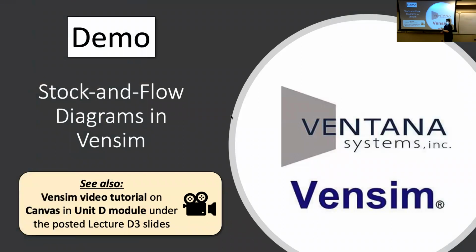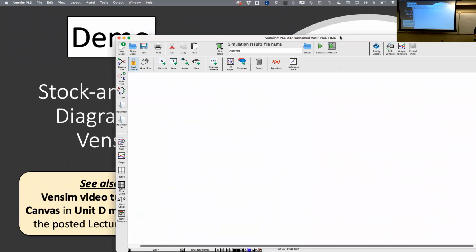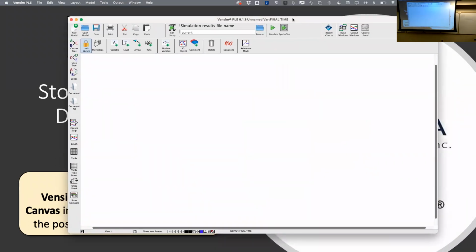Now I want to do a demo in Vensim and a demo in Insight Maker. Okay, so I'm going to bring up Vensim on my machine here. I'll do this live, and hopefully this goes well. All right, so if you were to open Vensim, which you can do if you'd like, I am going to first increase the font size here, which I just did. You didn't see me do it, but I just did.